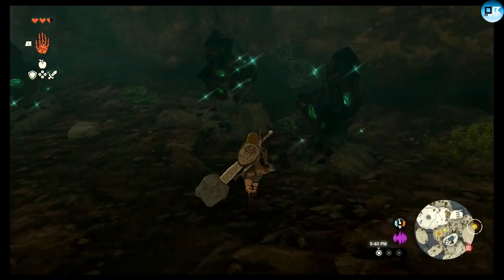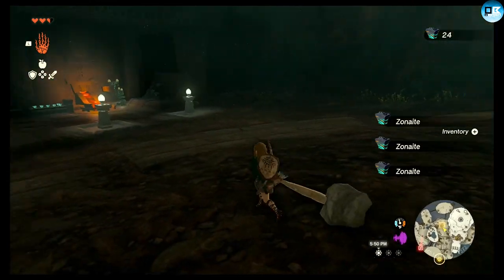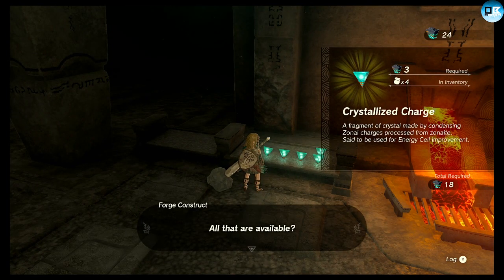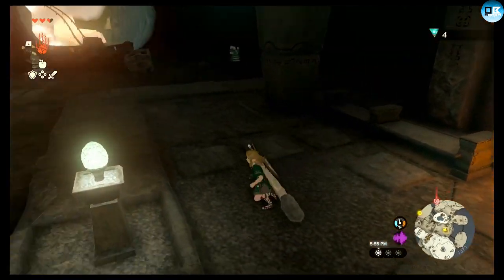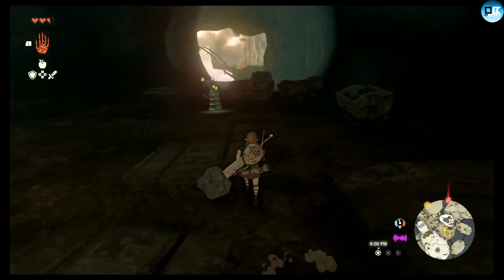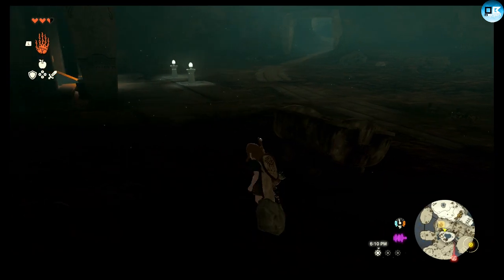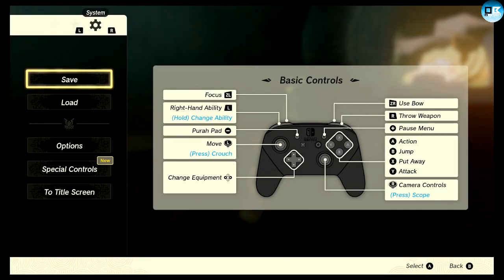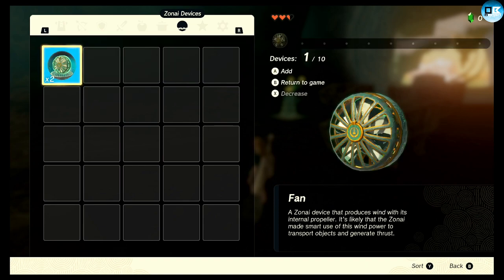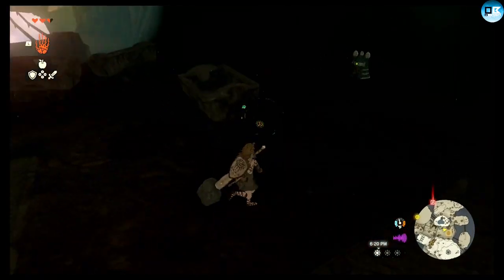I can pull out a fan any time, but it uses it. Oh no! That's gonna put a limit on it. They want us to use... Okay. All Zelda devices, okay. That's a terrible design!